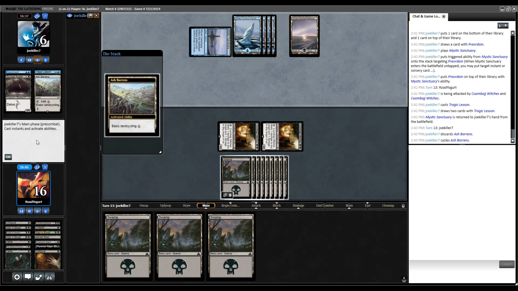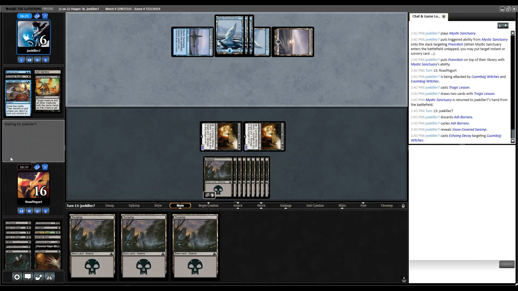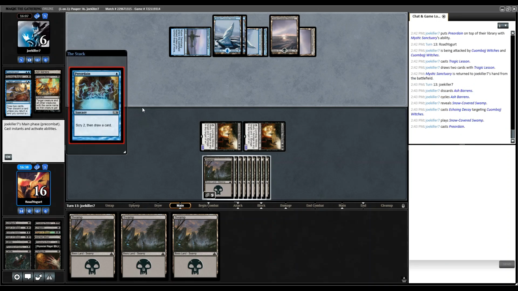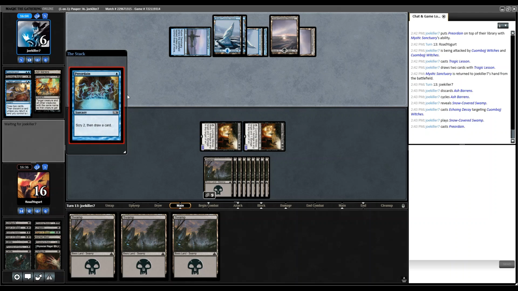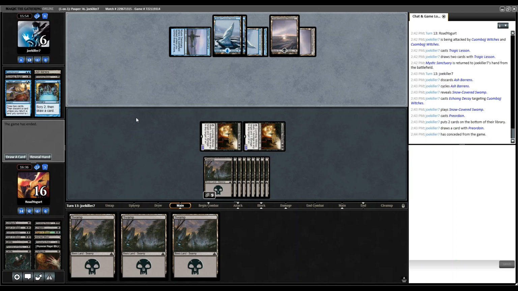So there's the Ash Barrens, okay. And, okay, so they have an Echoing Decay. Yep, and then they probably have another... Oh, they've only got blue left. Oh, but they have that Swamp in their hand. They probably haven't played it yet. They're maybe thinking... What, okay, there it is, yeah. So then they'll have a second one, I'm assuming. Well, they're going to Preordain, try to find another one, perhaps. I mean, we're really happy if they whiff here. Okay, yeah. Woo! We got there.